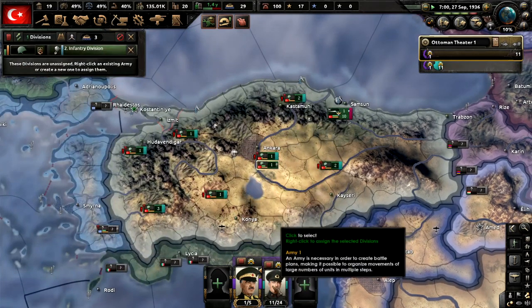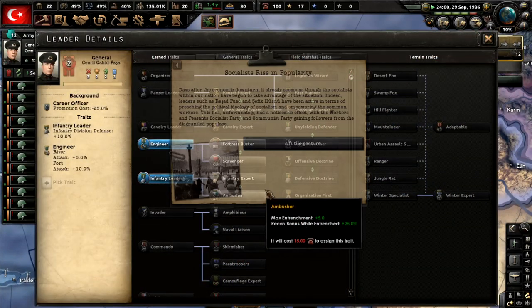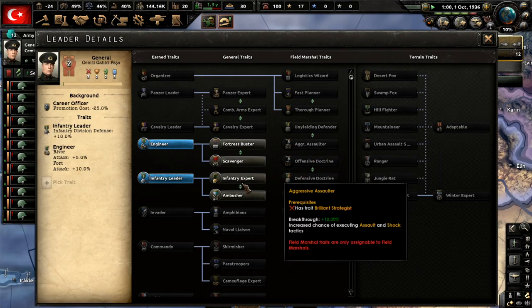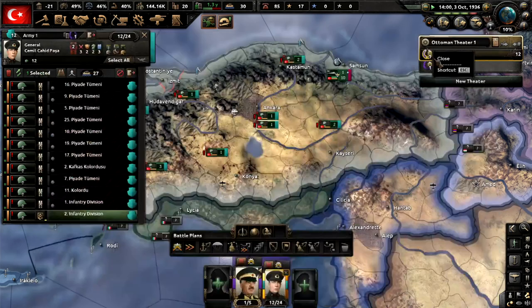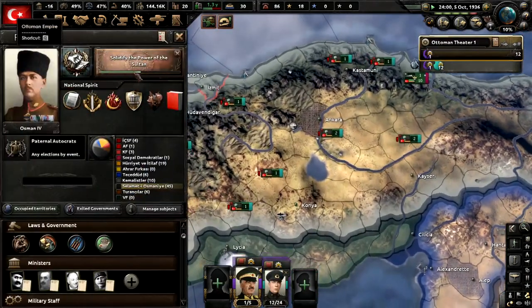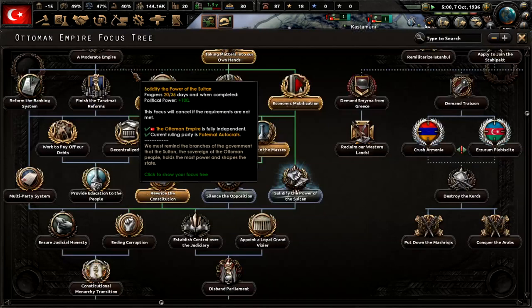I'm on this. Let's see, socialist rise, that sucks. Let's go with division attack. Very good, very good. The power of the Sultan.